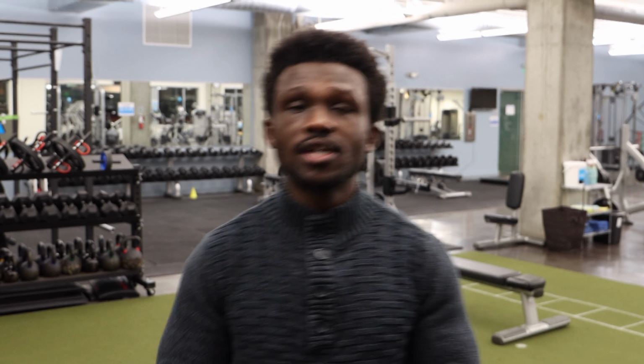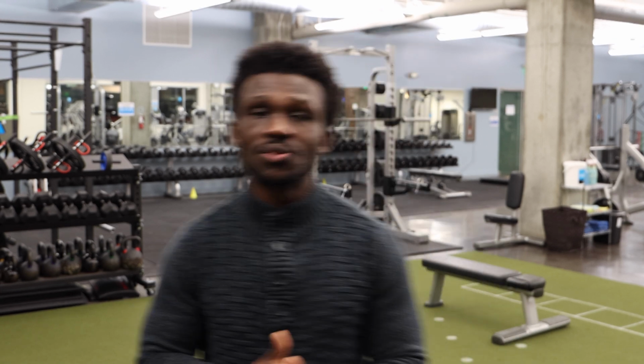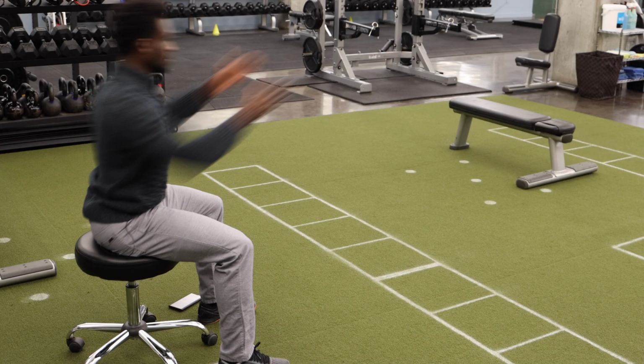Okay, so the first exercise I'd like you to do when you're working from home is to scoot back away from your workstation a bit and still remain seated in your work chair. And what you're going to do here is to simply lean your trunk forward, reach up and above, and then pulse back and forth for about 15 seconds.